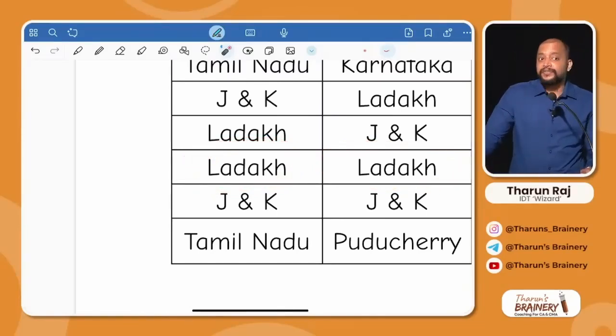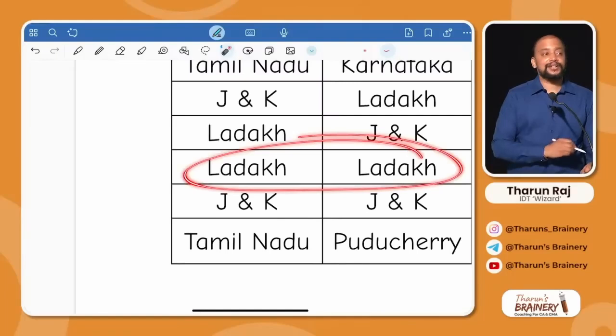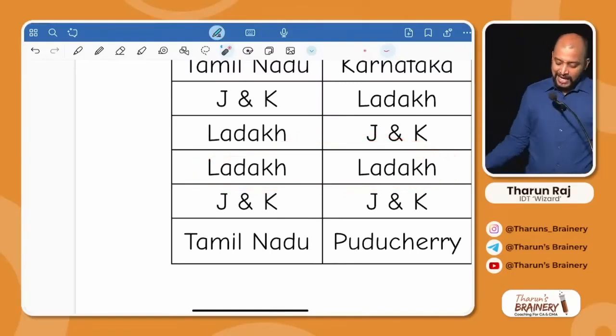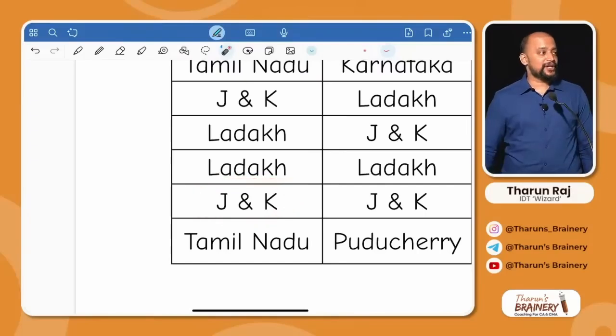Intra-state. And what is the type of GST? CGST? Very good, UT-GST, because Ladakh is a union territory without state legislature, so the type of GST will be UT-GST. And location of supplier Jammu and Kashmir, place of supply Jammu and Kashmir. So nature of supply? Intra-state.